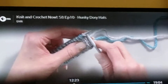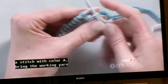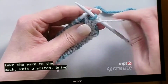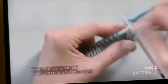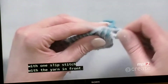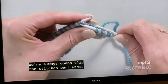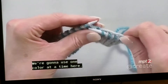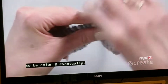We're going to do slip stitches. We're going to choose color A. We're going to knit a stitch with color A, bring the working yarn between the needles to the front, slip the next stitch, take the yarn to the back, knit a stitch, bring the yarn to the front, slip a stitch. We're going to alternate one knit stitch with one slip stitch with the yarn in front. We're always going to slip the stitches purlwise. We're using one color at a time, using color A for slipping the stitches that are going to be color B eventually.